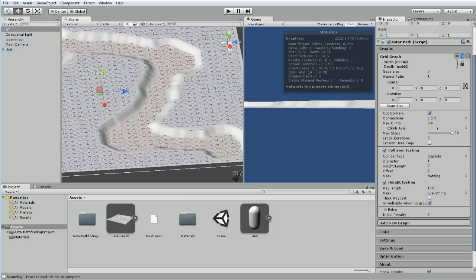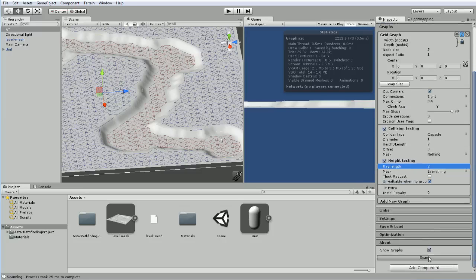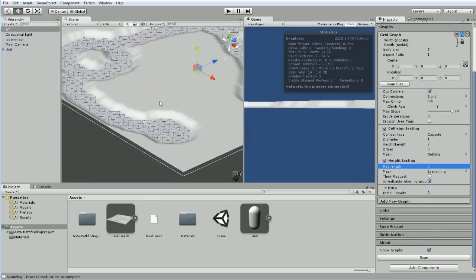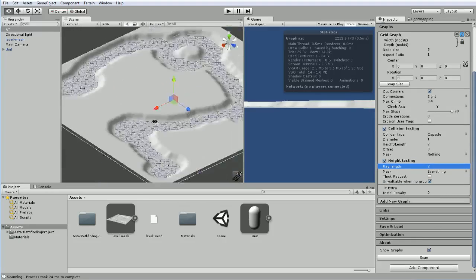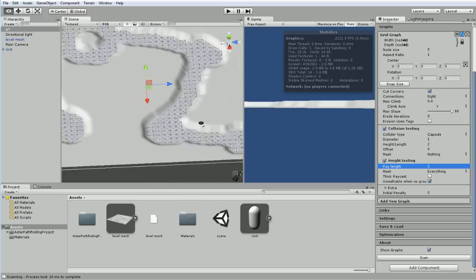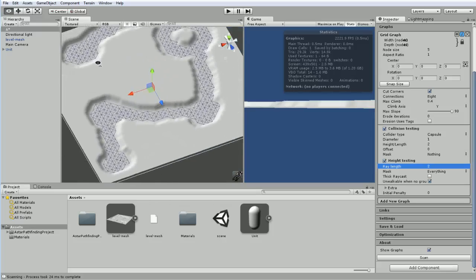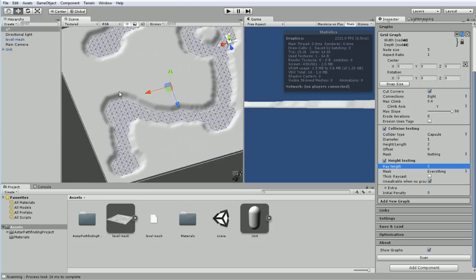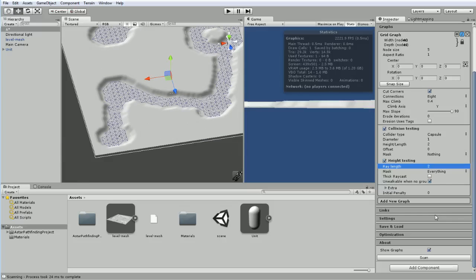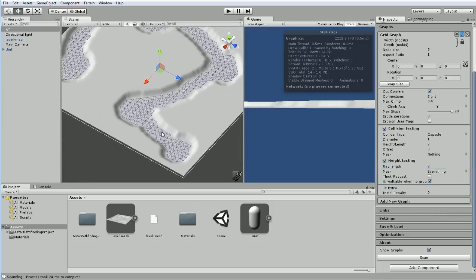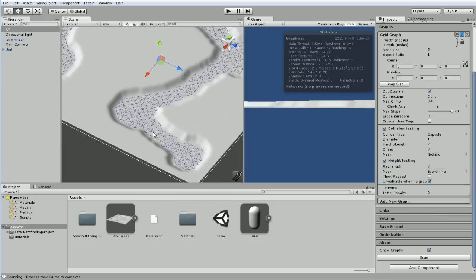So I'm going to change the ray length to something like 2. 2 is actually going to be too short for it to see uphill. So if I scan again, it should only capture the bottom bit, which is perfect because that's the only area I'm ever interested in doing any pathfinding for at all. So we're a pretty good way there. There's lots of other variables we can mess around with in here. I'm not going to bother. I'll leave it here.